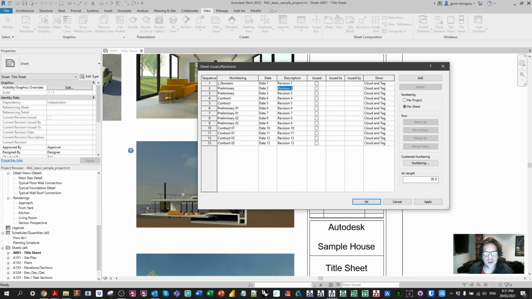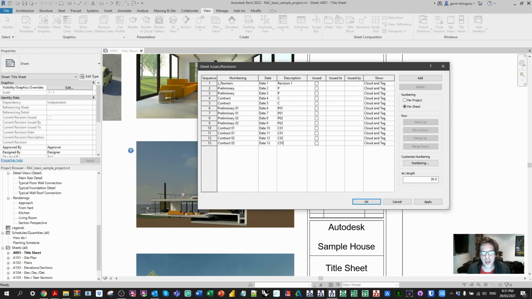Now, I am, in this case, just going to name these so I can actually see what they are. So I'm just going to call this P, just because I know that these revisions are just meant to be C and P. There's nothing really specific about them besides that. As well as this, I'm going to call this one P01 and P02. Now, obviously, you usually probably put more description in these, and the dates would be more relevant. In this case, I've just left them very generic.